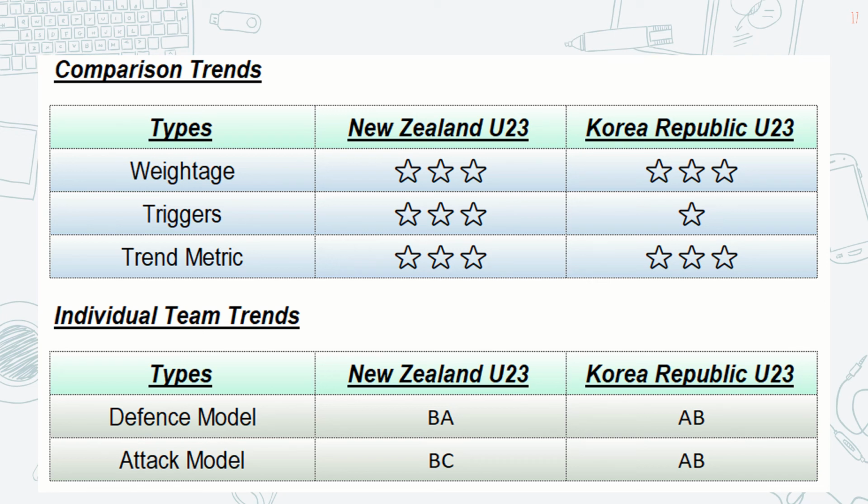Weightage denotes the amount of money supported by external forces or syndication. Triggers are the amount of reactive data that resulted in the game turning out a certain way in some scenarios. For trend metric, it explains that some teams will not compete as they gain an edge from some monetary gains. As for the individual team model, it is to be observed for the next event for new changes or improvements via current assigned codes.